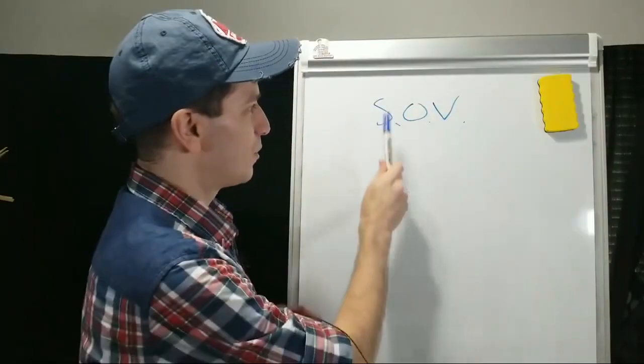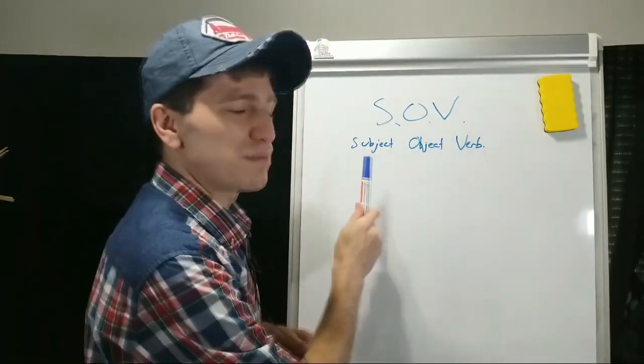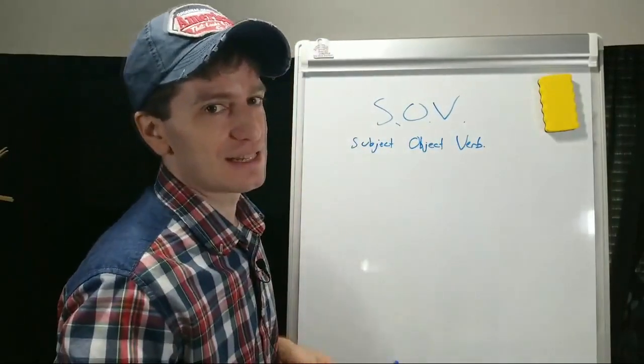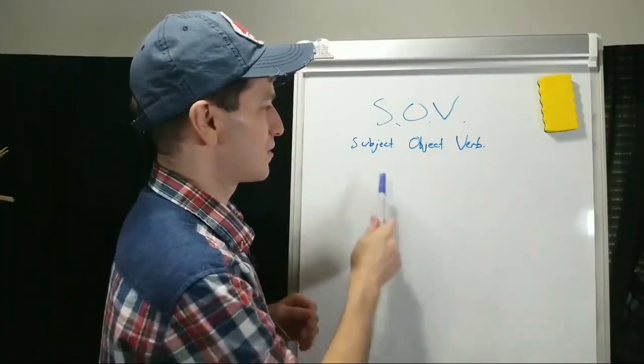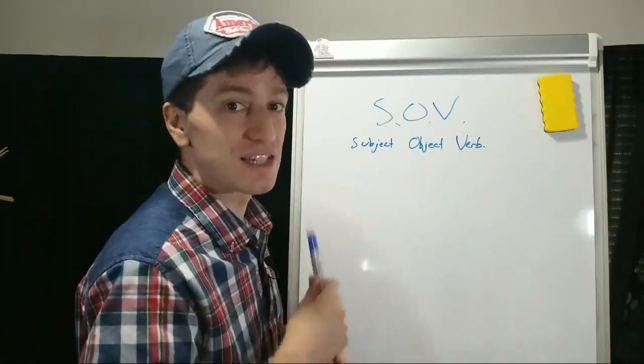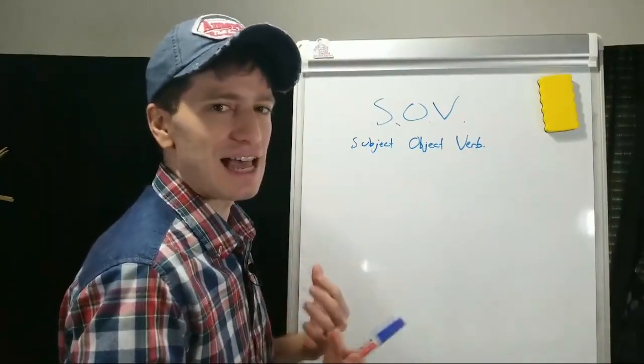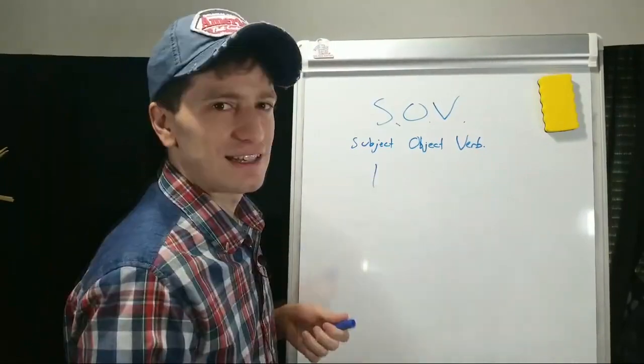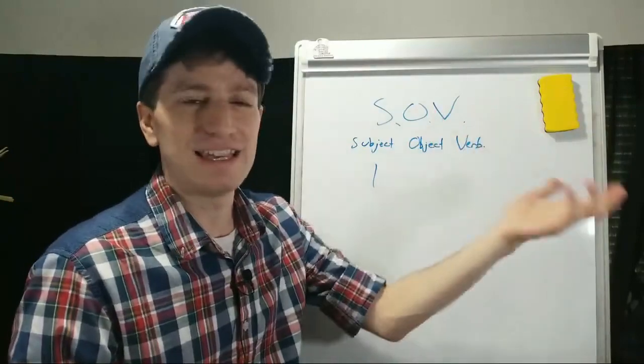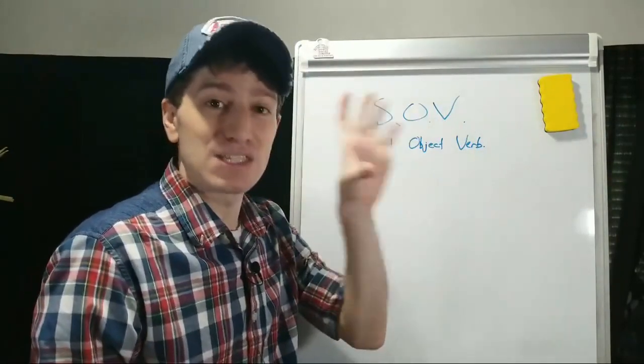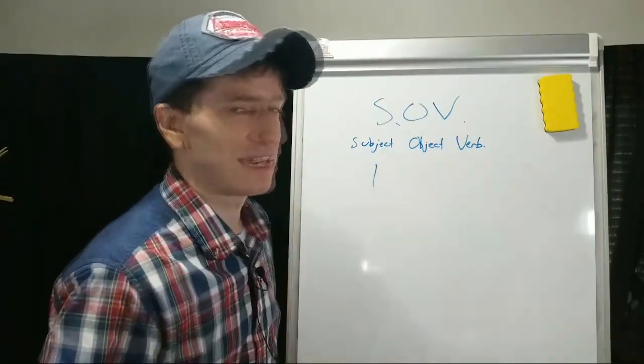We'll start with the most basic: S-O-V. What this means is subject, object, verb. This is the most basic organization of a Korean sentence. If you just know this, you can't make a Korean sentence unless it's really short. A subject will be something that does something or something that you're talking about. Like if you wanted to say I like Korea, then I is the subject. But if you wanted to talk about something else, like that monkey is pretty, the monkey is the subject.